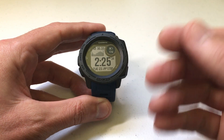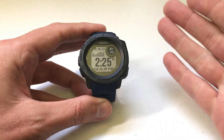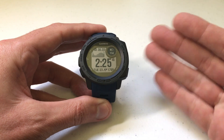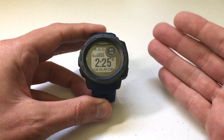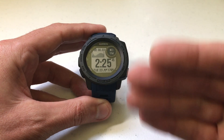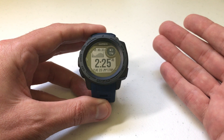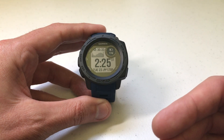So the compass — this is one of those things where I'm not going to tell you how to set it. You want to use the compass on your own to figure out whether or not you're getting accurate readings. In my case, I was not getting accurate readings, so I started playing with some of the different settings on the north reference to figure out what was wrong, and I'm going to walk you through those settings right now.